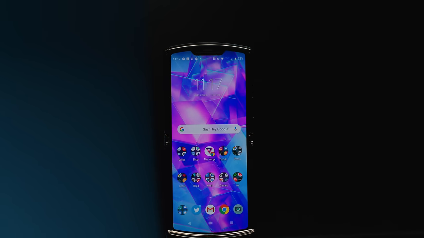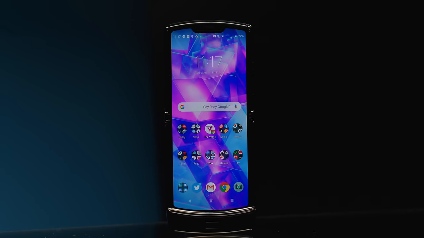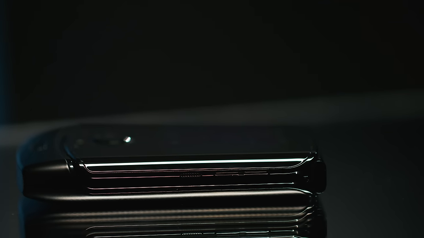Now look, the Razr is super cool when it's closed. I think it looks good. It's got this retro aesthetic. And the first few times you do it, it is really neat to unfold it. The 6.2-inch screen gives you all the benefits of a huge phone, except for the width, I guess. But it is in a tiny little pocketable package.